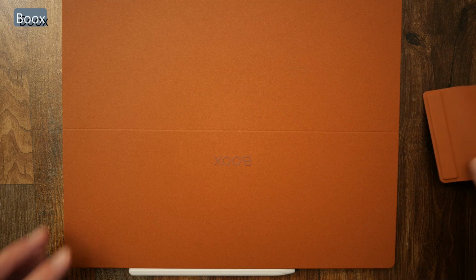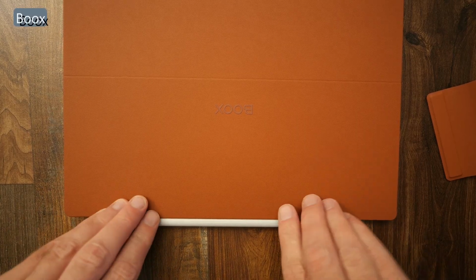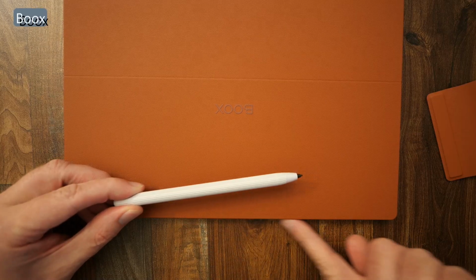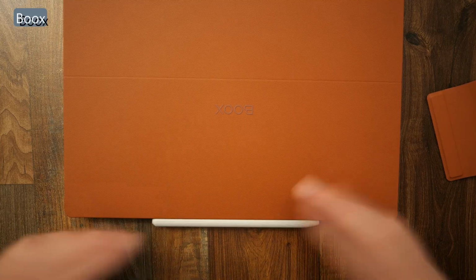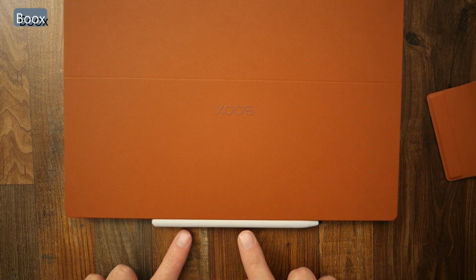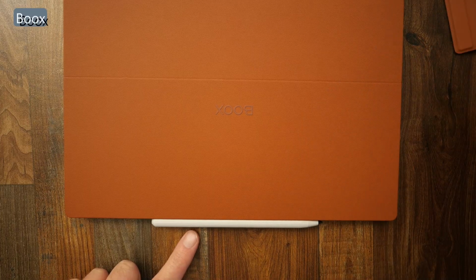You don't really need it because the stylus, although the cover itself doesn't really extend beyond the stylus, as we'll see in one of the other folios, the flat side of the stylus, which is here, just leans right against the flat side of the Note Max, and then the strength of the magnet, those things combined allow for a really strong connection. I'm not saying that the stylus can't get jarred in transport or what have you, but it's probably going to hold in most cases. So you don't need this flap at all. So that's the good news. You can completely jettison it.